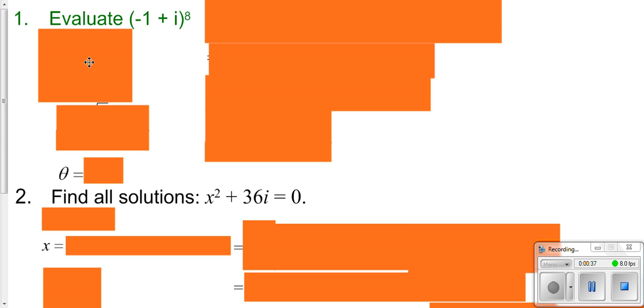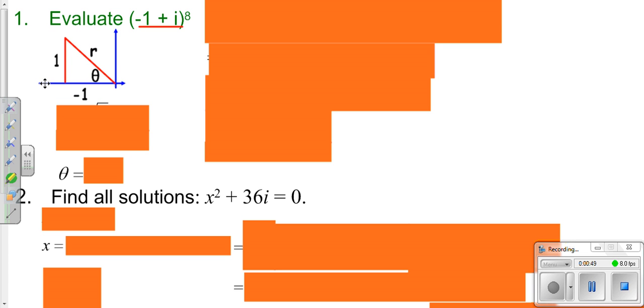So the first thing you want to do is take what you have right here as your complex number, and graph that. So that means we've got to go 1 to the left and 1 up. So we go 1 over, 1 up. Remember, we draw our triangles always going to the x-axis for a right angle, come out from the origin to where we were going. Now we need to figure out r and theta.